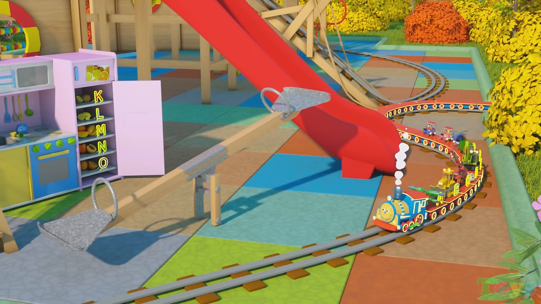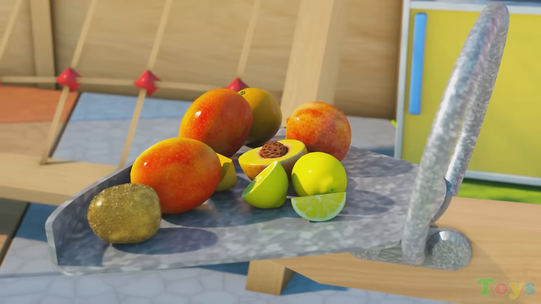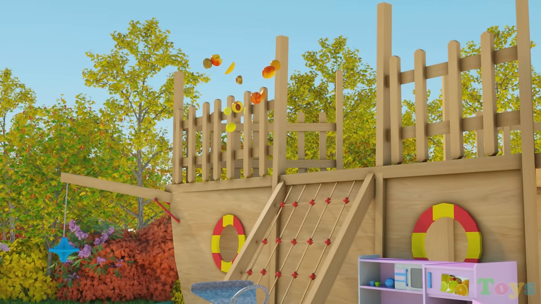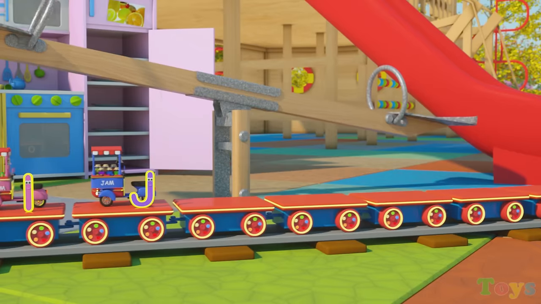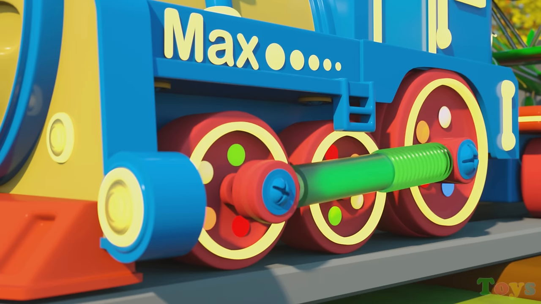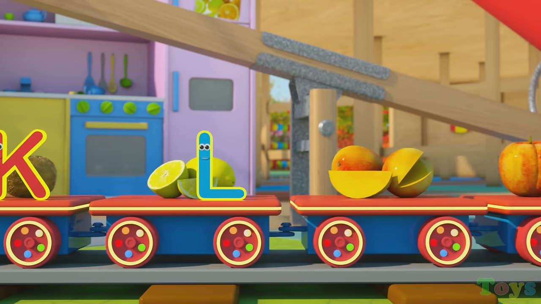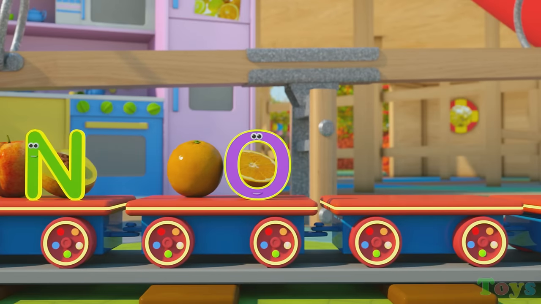Hi, letters. Hi, Max. Let's load the fruits and go to the zoo. K is for kiwi, L is for lemon, M is for mango, N is for nectarine, O is for orange.